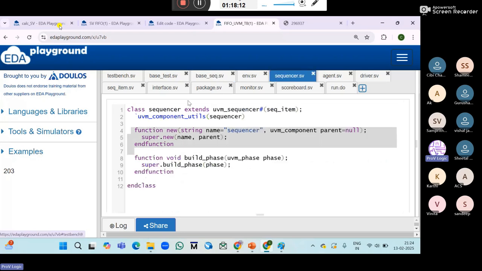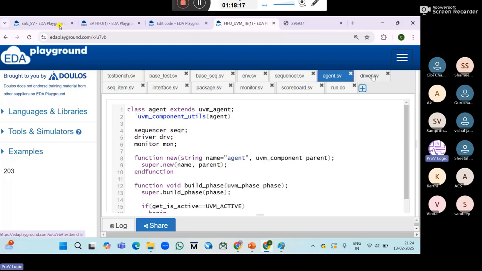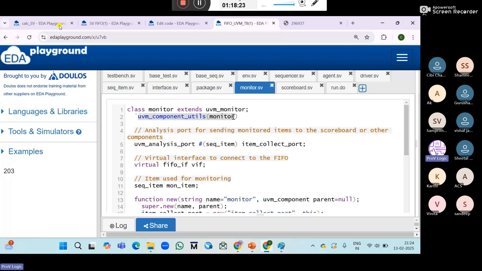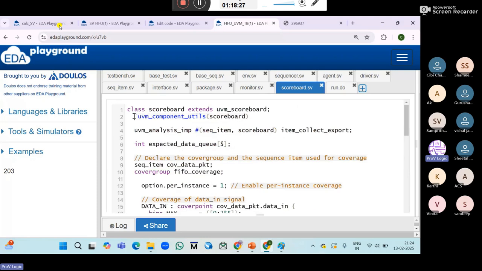Sequencer is a component, so we write UVM component utils. Driver is also a component, so component utils. Monitor and scoreboard are also component utils. So every time, first we need to write this step, factory registration. Only then do we move on to TLM ports, phases, and main functionality.